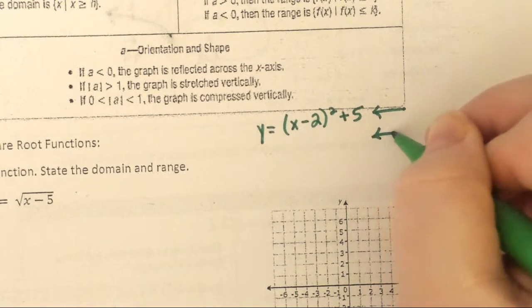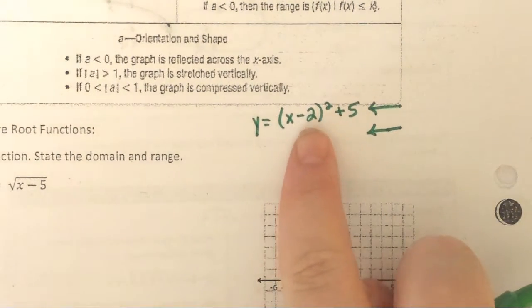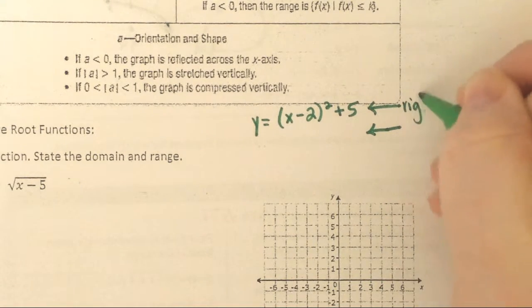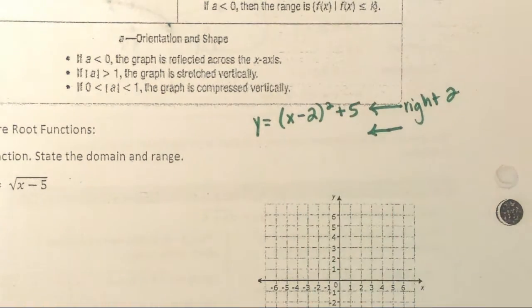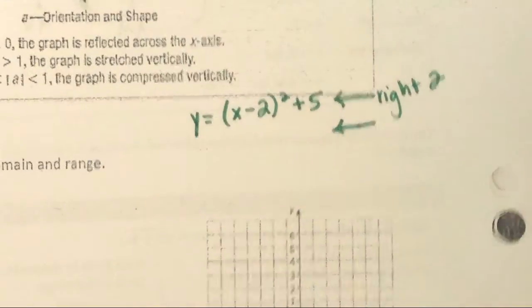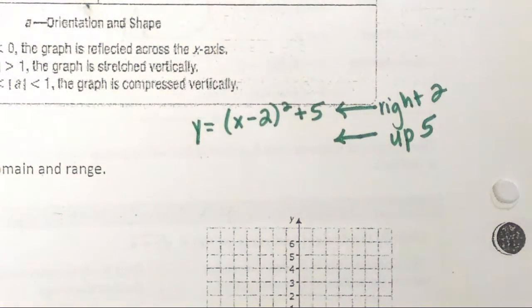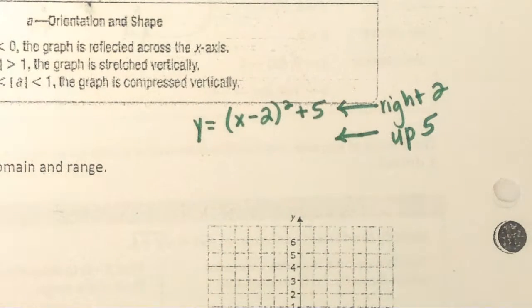What did the minus 2 do to me? How does that minus 2 make me move? What is that plus 5 on the outside? How does that make me move? Paige gets a point. You see how Paige remembers how it's supposed to move? Literally because the 2's on the inside, it was left or right. And remember, it was the opposite of what we thought. The 5 on the outside is exactly what you think. Plus 5 means up 5.